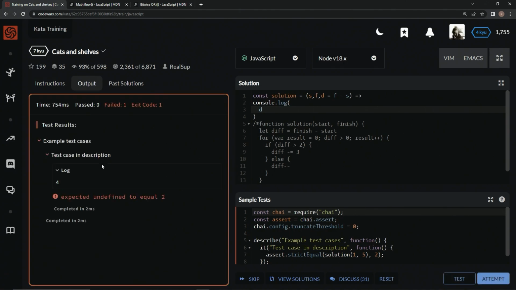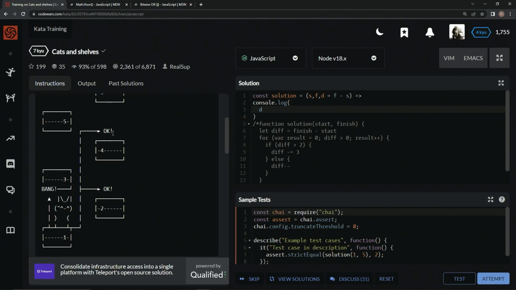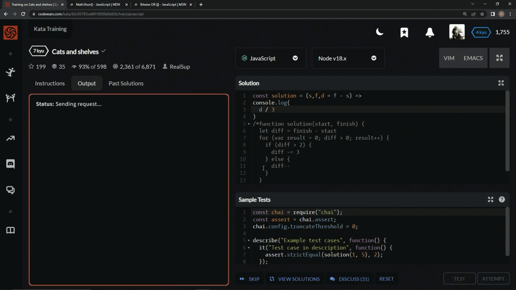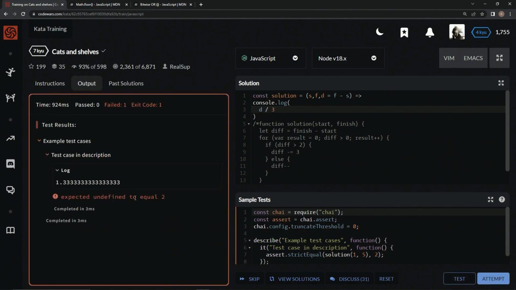We got 4 again. So let's just look at this. I'm sure you can see that the magic number here is 3. So if we do the difference divided by 3, let's see what that looks like. So 1, right? And then they're expecting 2. So it's going to be 1 plus probably the remainder also.